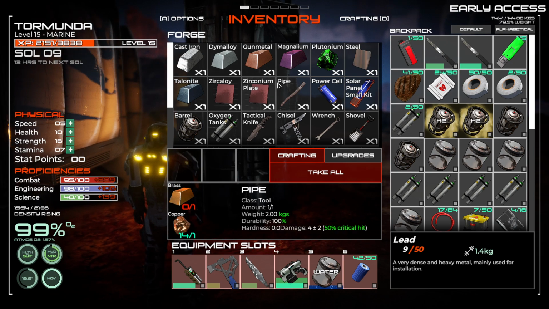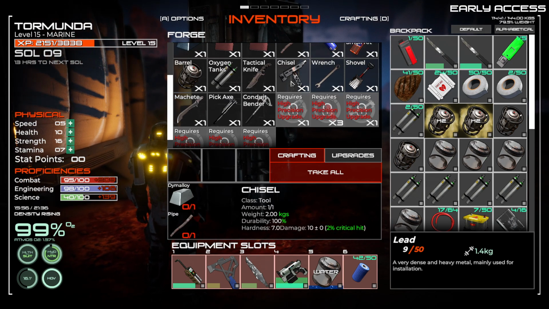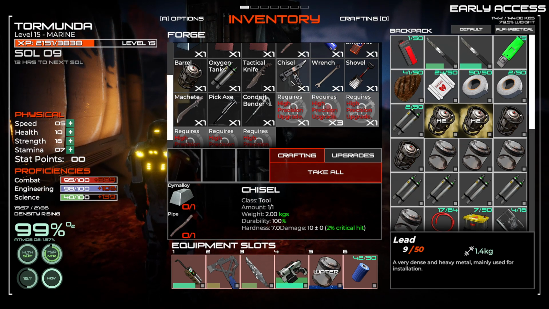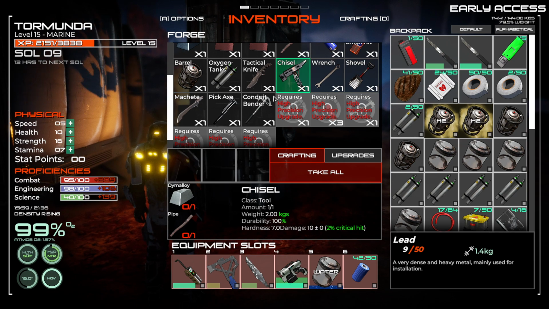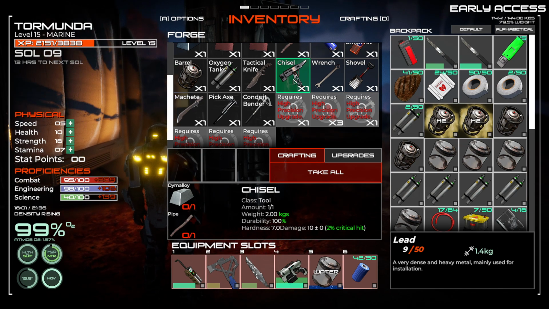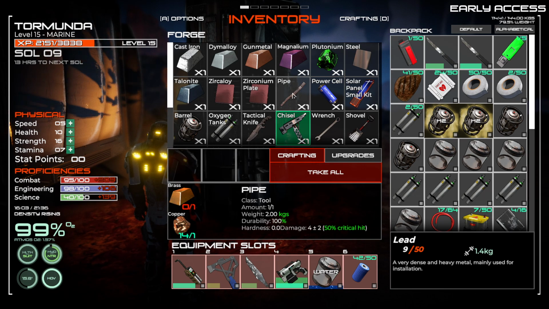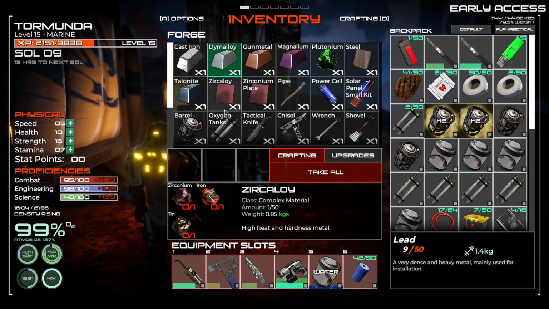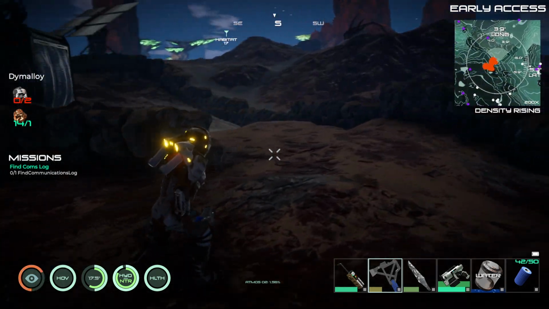Cast iron. Oh, we got different chisels. Oh, I've got a hardness 7 chisel, folks. A hardness 7 chisel. Oh, we've got to do that. Dimalloy. Dimalloy. Dimalloy. And a pipe. If I have to make it, I can. But I might have some anyway.